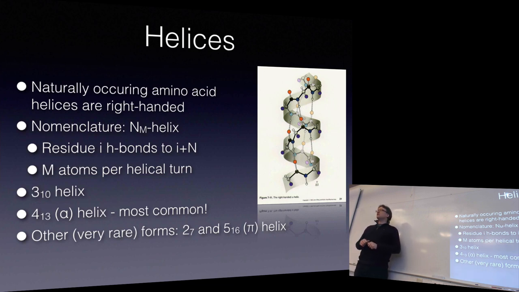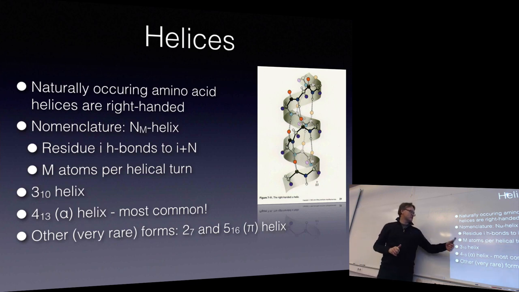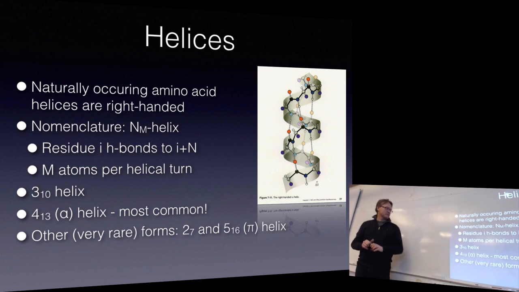You need to know that an alpha helix forms hydrogen bonds to a residue 4 units further out in the helix. Because this is what locks it in. Because otherwise, can't it be roughly 4.5 or 3.5? Why is it exactly 4? The reason why it is exactly 4 is because of those hydrogen bonds. If it was not exactly 4, you would start to have an offset that becomes larger and larger as you go in the helix. So it is exactly 4. And if it was not for that hydrogen bond, it would be extremely floppy.